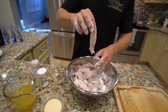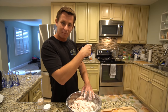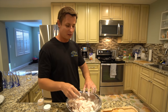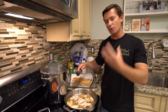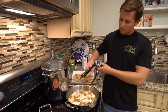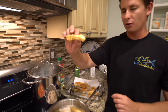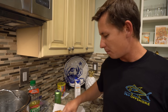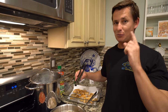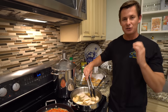So that's what our little pieces of fish look like. I have our frying pan heating up over there with some canola oil. I'm lightly pan frying the fish, which is coated in that flour cornstarch mixture. So it's getting slightly golden brown. They come out like this. So they're crispy and they're pretty bland. They just have really the salt and the garlic powder flavor. But just wait till you see this sauce. If it's anything like I get at the restaurant, it is going to be so good.